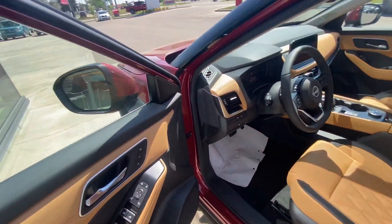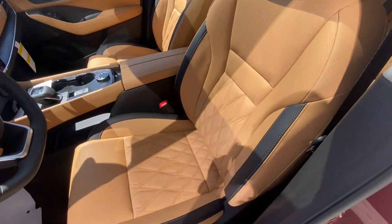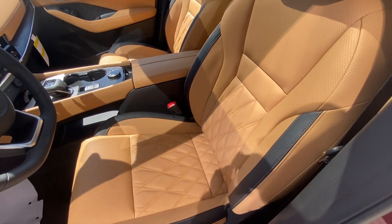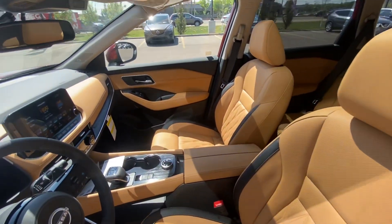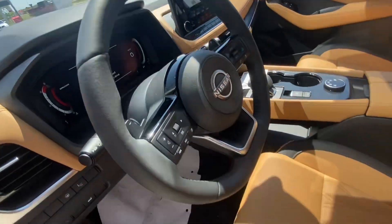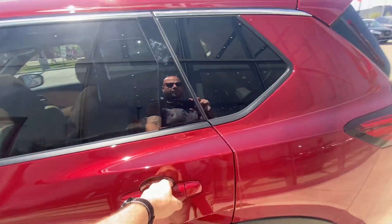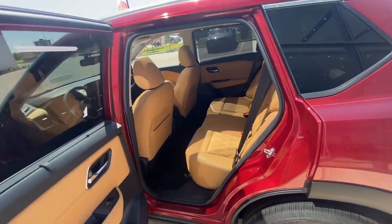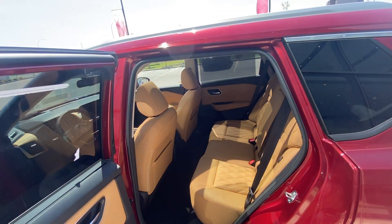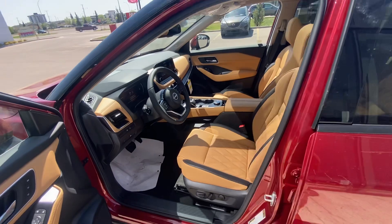If not, no worries at all — I figured, you know what, send you a video to show you just in case. Let's hop in it — this is your favorite part that you see all the time, not the outside color. This one has not sold yet. I've got about 16 sales guys working deals on it right now, but it is still available. It has that unbelievable brown interior that you wanted.